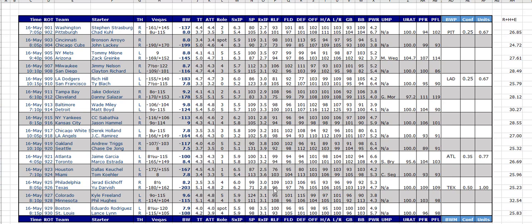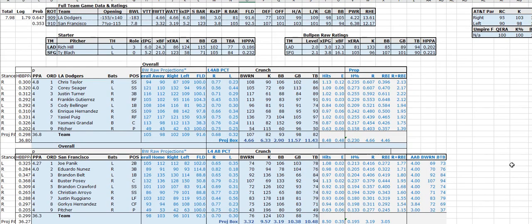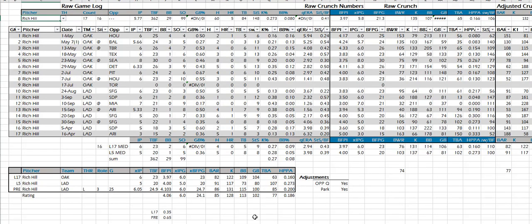So it is important to note that within the model, the splits are adjusted. We have home and away splits, as well as right versus left splits. And this is essential to be able to adjust your projections for each individual matchup. But as important as this is, it's just a warm up to the almighty pitcher rating. And this is perhaps the single most important rating in all of sports, and really only the goalie in hockey is even close.